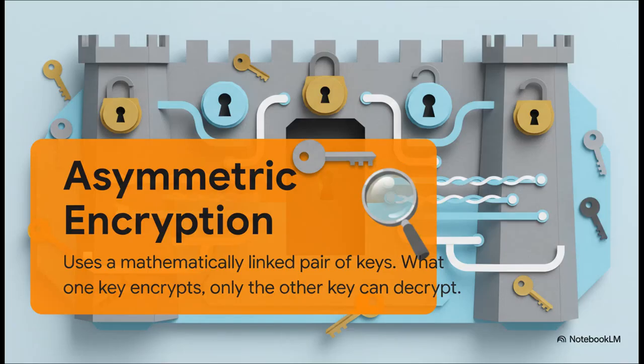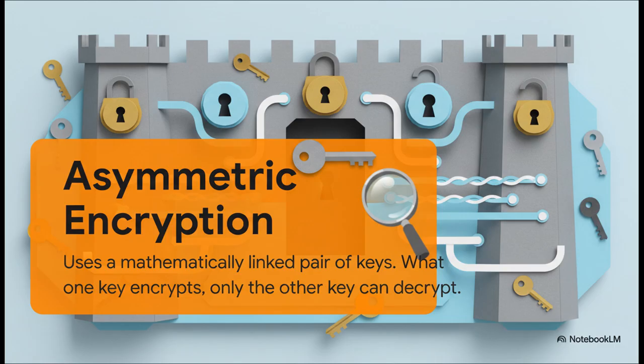And right there, that is the magic of asymmetric encryption. The public key locks, and only the corresponding private key can unlock. It's a one-way street. So your friend can use your public key to encrypt a message, and they can be totally confident that you are the only person in the world who can decrypt it with your private key.